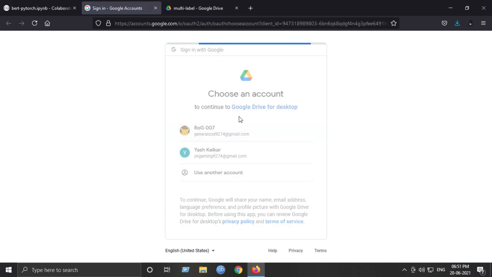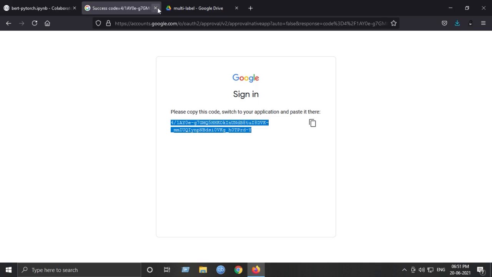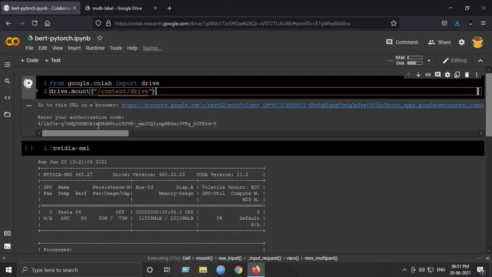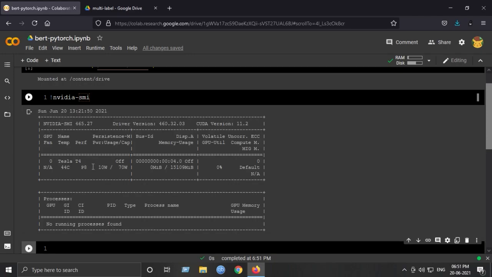I'll use my account on which I have uploaded my dataset, copy the security code and paste it in. Just press enter, and then your Google Drive is successfully mounted on your Colab session. Now if we check what GPU we got, again Tesla T4 and 0 used.